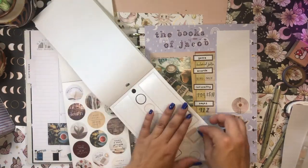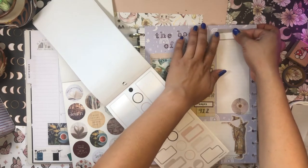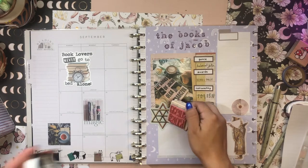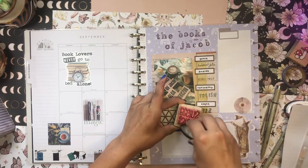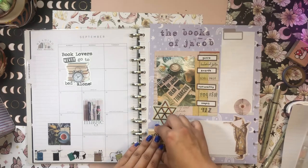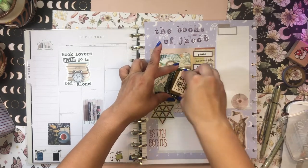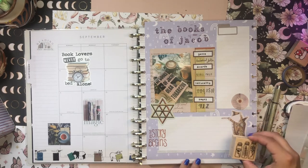I kind of want to add one of these stickers up at the top — this area is going to be my little summary about the book. I also want to add some stamping motifs. I have this stamp that says 'And the story begins,' which I think is a cool one for the corner. I also have this stamp with beautiful little bottles — I'll dip it in gold ink so it's nice and shiny, and add it somewhere next to the wizard.